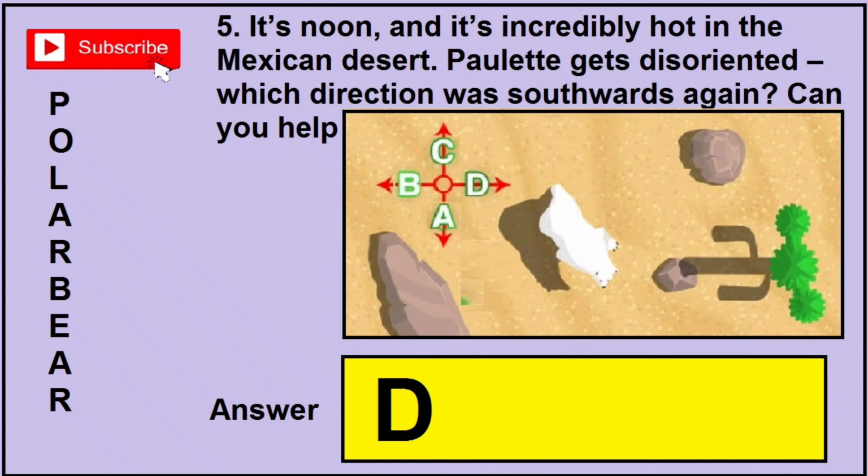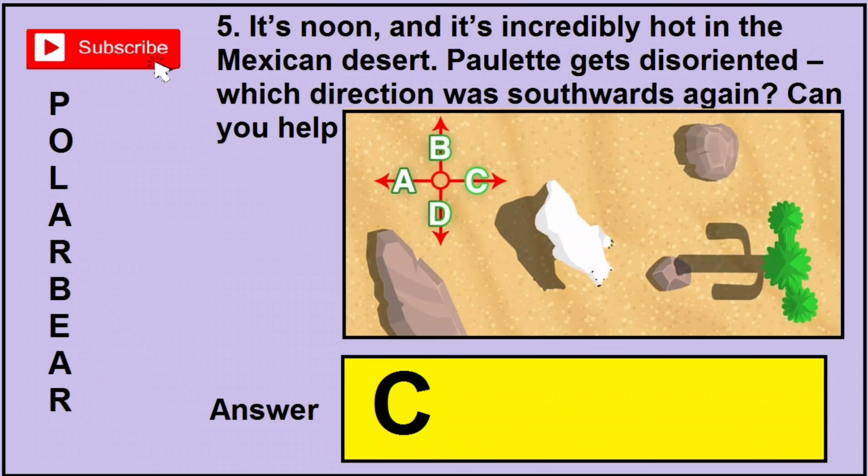Now in version 2, if you find this sort of image, then just click D. So you need to watch the image, and more specifically you need to see the alphabets in the arrow given in the picture. Now in version 3 of this question, you can see here this image is different from the other ones. So just click C if you find this sort of image in the question, that means in question number 5.